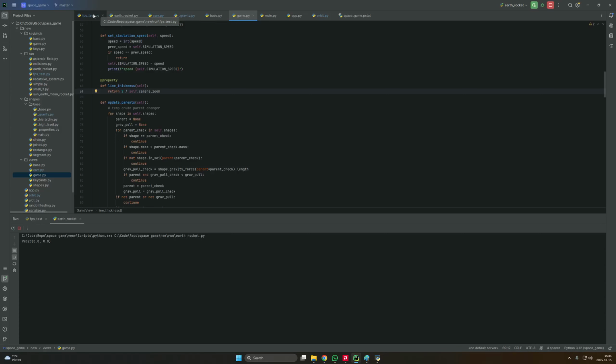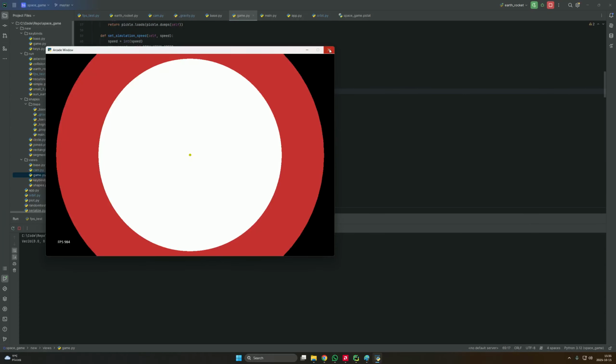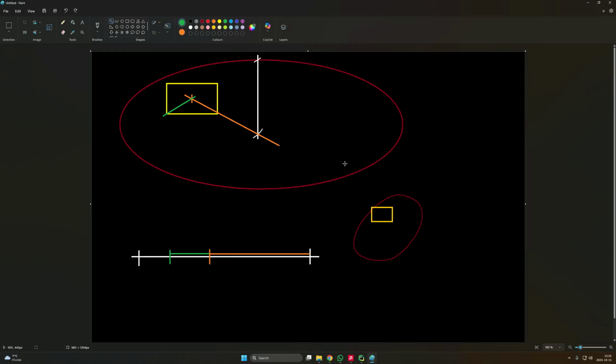It's time for another. No, I was gonna show you how I did it first. So I made another paint illustration. So the worst scenario is if the semi-minor axis, which is the smallest radius of the orbit, is 45 degrees, or if it lines up with the screen resolution rather. So we have to assume the worst case. So it's not a perfect function, but it does like 95% of the job, I'd say.